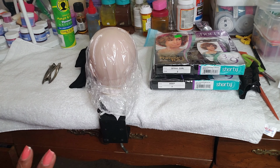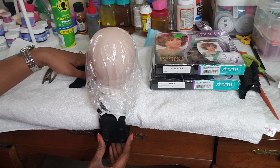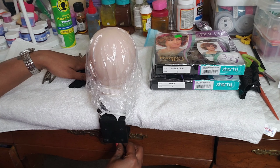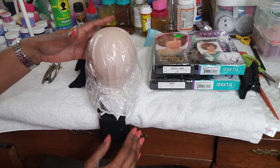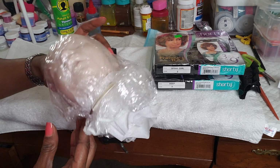Okay, now once you have all of your supplies and you are ready to begin, this is what your mannequin head should look like all set up. You should have your mannequin stand all set, screwed to something stable that will not move. I can just take this off. And this is what your head should look like.